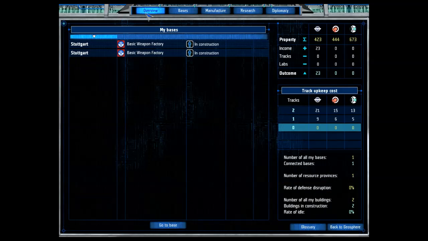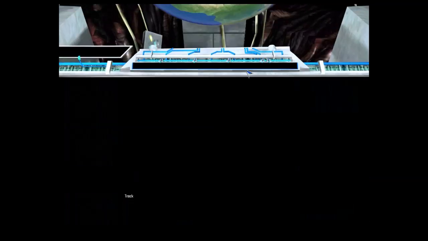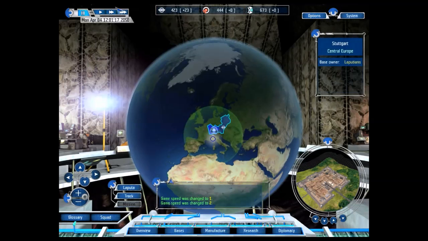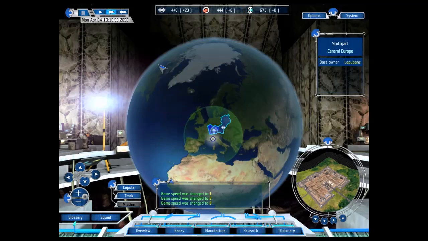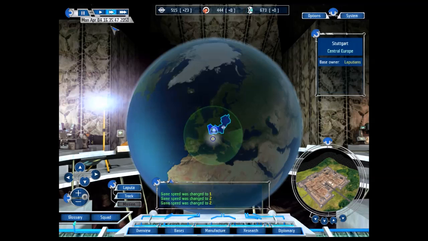Alright, let's go back to the GSG. I would build some extra factories there, but I'm waiting for the labs to be researched. So yes. Alright, carry on. This tells you that the research project's available, which I don't really give much of a crap about because I don't have the facilities to research them. I need a medical lab for those. But as you can see, eventually something gets constructed. Right?